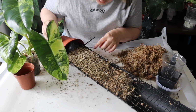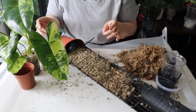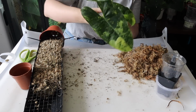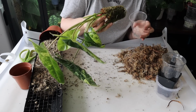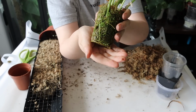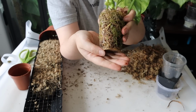And when I do put stuff on poles, I make sure to put extra bark in there. I'm gonna actually unmoss this first because that will be good for me to see these roots. Oh my god. It's dripping water a little bit because I watered it before this, but they're doing so well. Look at all that.